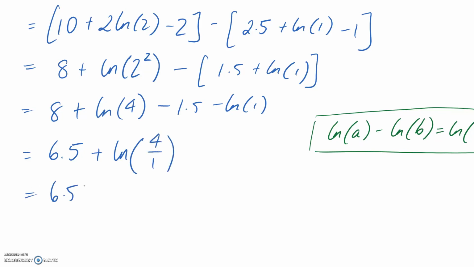I think that's pretty much as good as we can go. In terms of our final answer, it's going to have to be 6.5 plus the natural log of 4. And of course, if you had a calculator with you, you could type this in and get some decimal representation of it. But I think that will do for us. So that's the answer and the conclusion of this video.